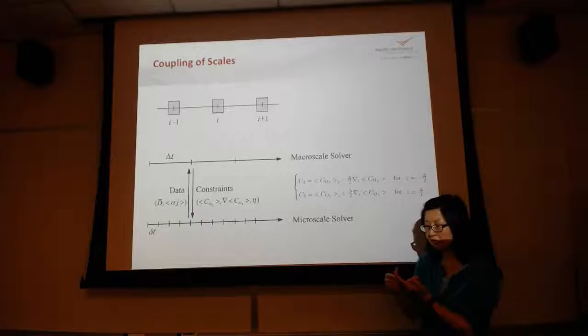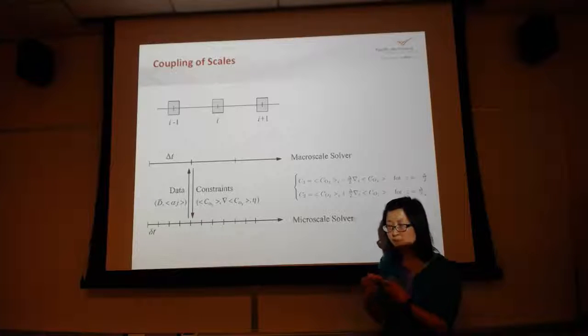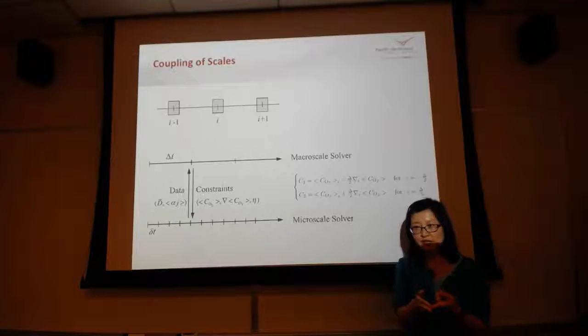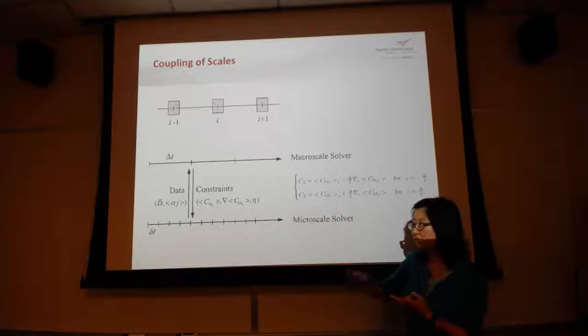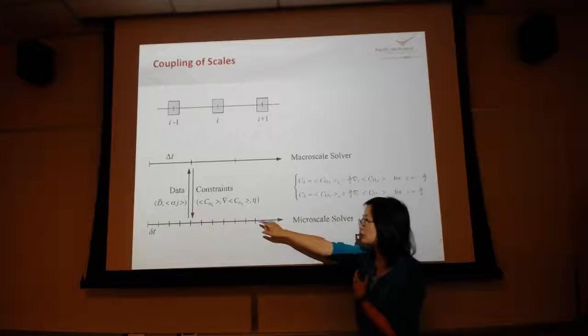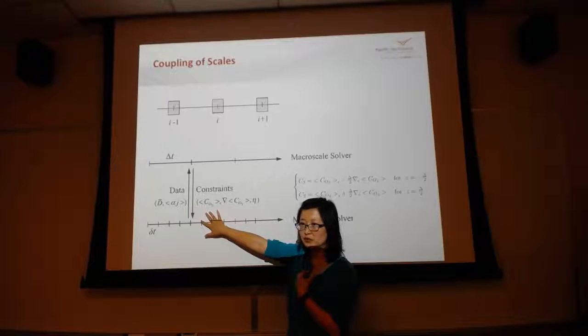So the error actually comes from three sources. One is the pore scale. That one actually is easy. As long as you use an accurate enough numerical solver, then you can control the accuracy. The macro scale is also okay. It's really depending on the numerical solver. So I guess the main question is how to control the error when you do the coupling.